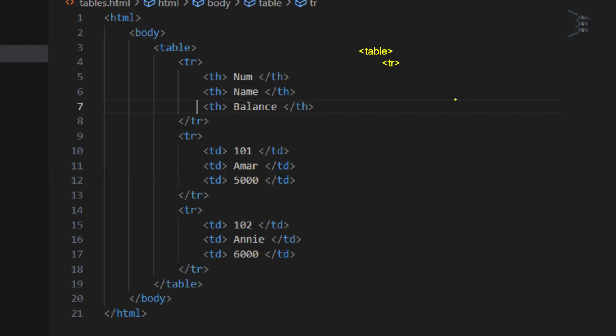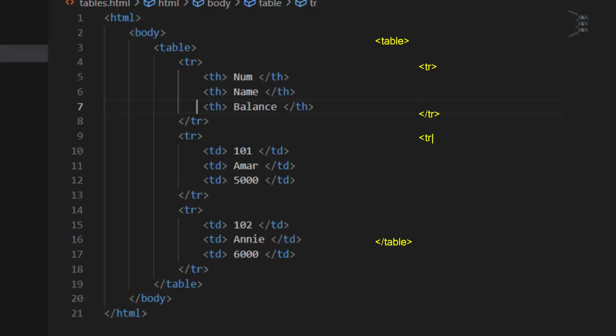First of all, you have to decide, when you write the table tag, of course, it will give automatically this one. Next, you have to decide how many rows are there in that table. Those you need to write first. Row, row completed.